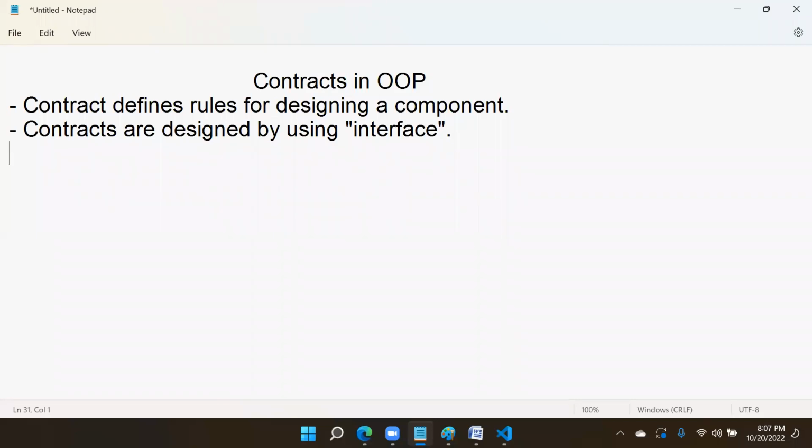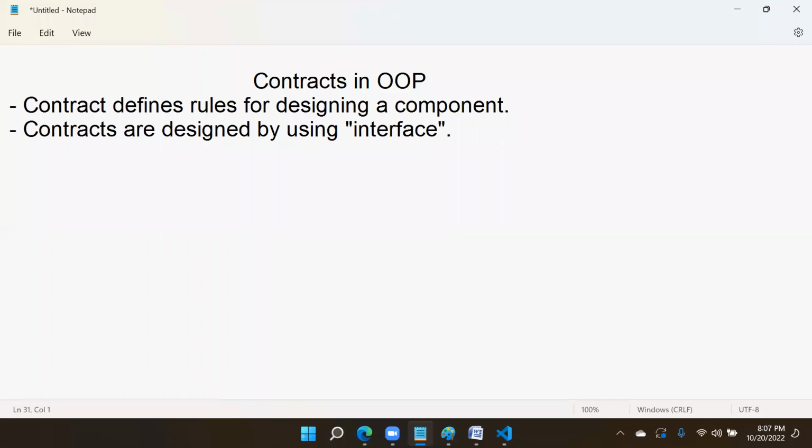So if anybody asks you, in OOP language, you learned interface. If I ask you a question in an interview, what is the purpose of interface? Multiple inheritance and all, these are interface behaviors.